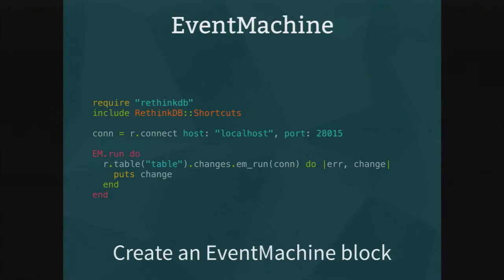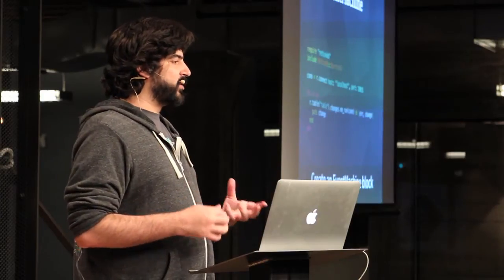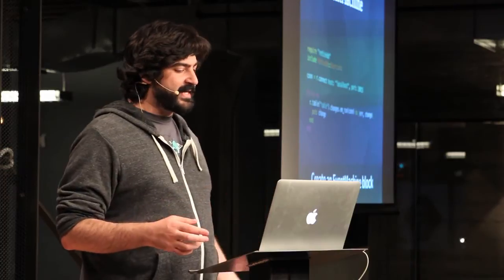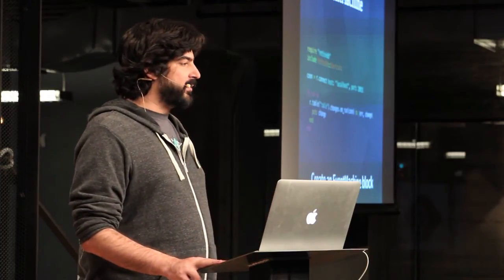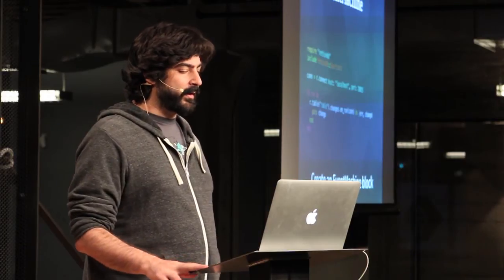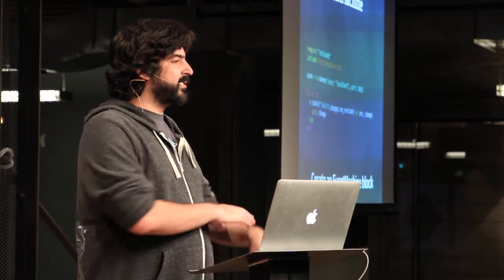Okay, now here's where EventMachine comes into play. One of the idiosyncrasies of EventMachine is that in order for a specific EventMachine-enabled method to run asynchronously, you need to run it inside of an EM.run block. EM is EventMachine. So EM.run and then a block there. Any of the contents of that block, you'll be able to use EventMachine code. And as you'll see when I show you a more complete example, you basically end up wrapping your whole application in an EM.run block. But that's something you have to remember to do, because otherwise the EventMachine-specific methods will not work.